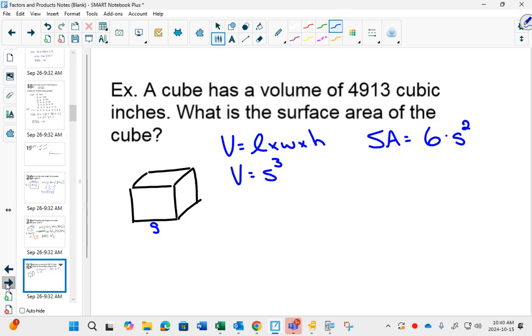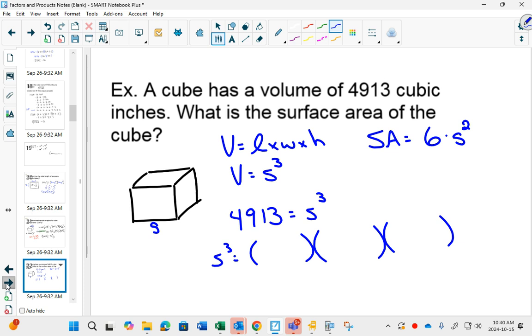So in a problem-solving question, sometimes the first thing that you're doing is just putting down information that you know. Okay? I want to find the surface area. If I want to find the surface area, I have to do 6 sides squared, so I need the side. Do I have the side? No. So if you just tried to solve the question directly, we'd run into a problem. What else do I know? I know the volume. So I could write in this formula that the volume, 4913, is equal to S cubed. If I could write the 4913 as 3 things multiplied, then my life is going to be easier.